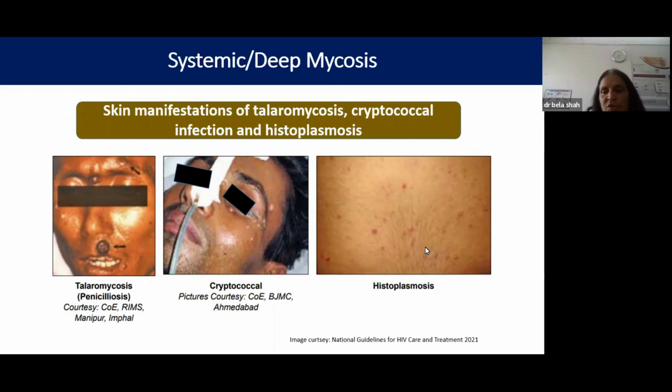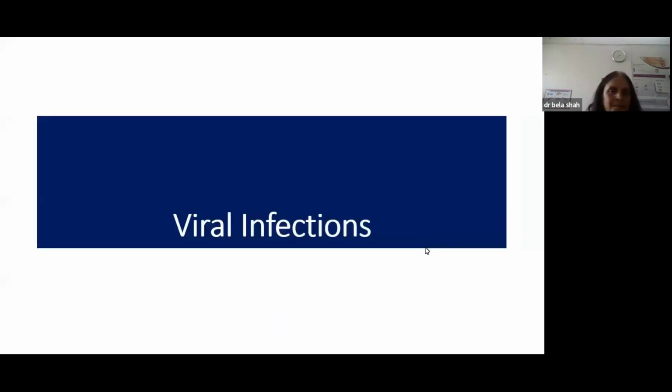And the third slide shows a patient presenting with multiple asymptomatic papules, and this was a case of histoplasmosis. Biopsy is mandatory for confirmation. Clinically, you cannot tell whether this is penicilliosis, cryptococcosis or histoplasmosis. So we must take a biopsy, have the proper diagnosis, and patients can be subjected to definitive therapies.